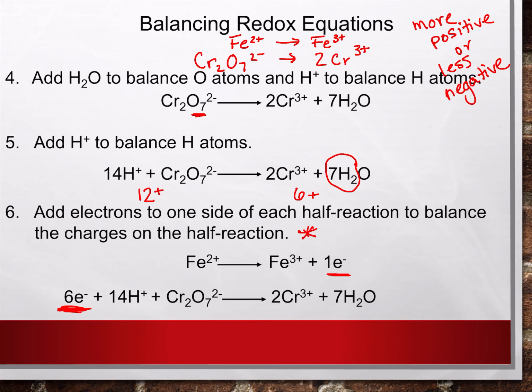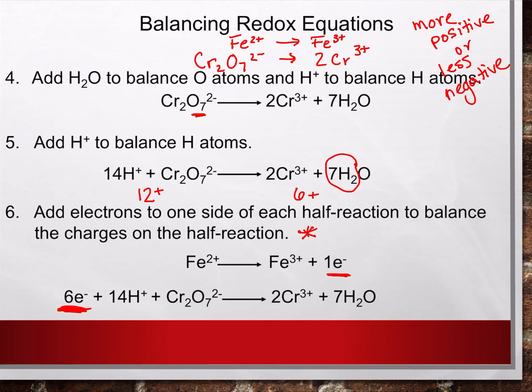Just as a note, when you're writing these reactions and you're adding electrons, one of the reactions will have the electrons being added to the left-hand side. The other reaction will have it being added to the right-hand side. The electrons will always be opposite. If you have electrons in both reactions being added to the left, or both added to the right, you've done something wrong. Go back and fix it. Here we have electrons on the right, electrons on the left, so we are good to go.